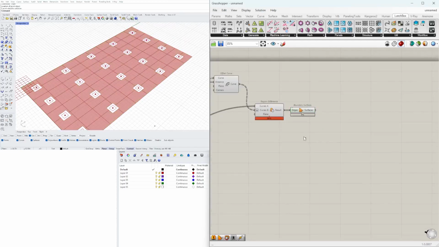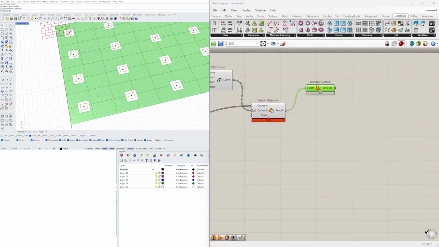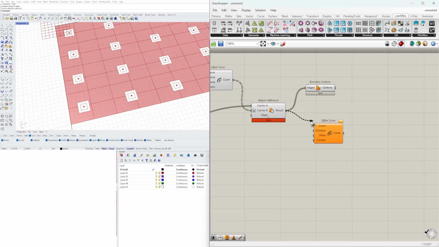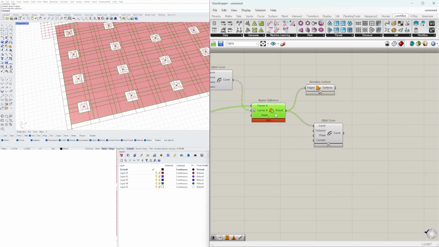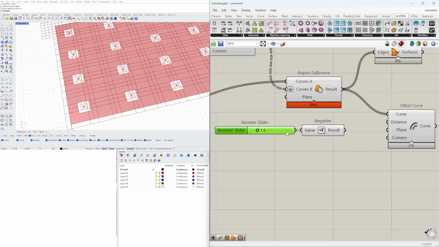So now here, what we can do is with our leftovers, we need to go to the center of each and create the pattern that we want. So if we want, we could take this and offset this to the inside. So we'll go to offset curve. It automatically offsets to the outside, so we do have to bring in a negative and then a slider.